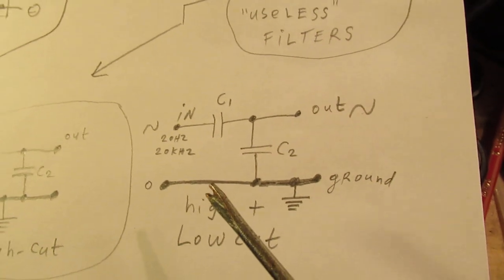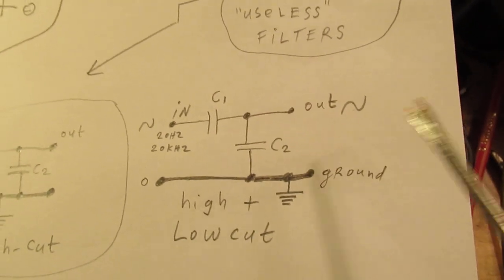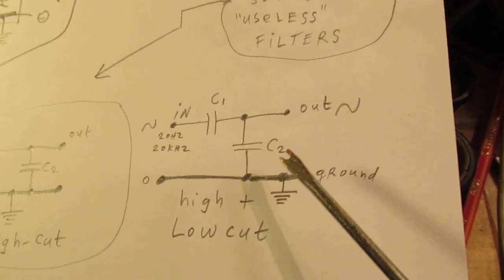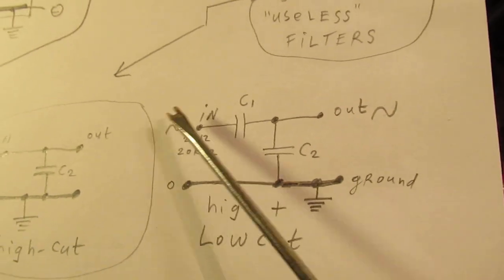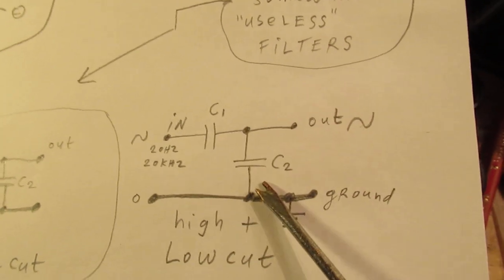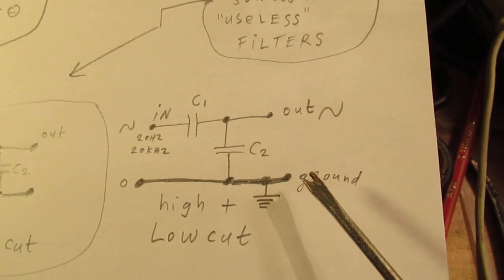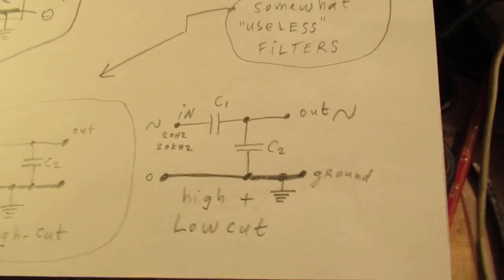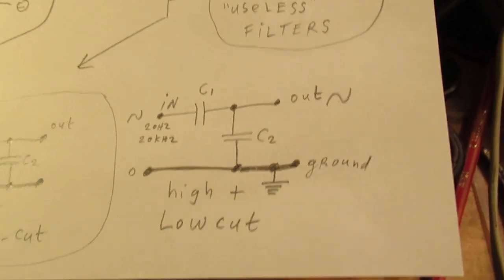And furthermore, the whole audio band between, say, 20 Hz and 20 kHz is more or less removed when you use here high-value capacitors. And with high-value capacitors I mean capacitors in the 100 nanofarad up to 470 nanofarad range. Of course, when you have here an audio signal and you use here a small value capacitor, say 4N7, and also here, the damping is not so big and the output can be good enough. You will hear loss somewhat in the low frequencies of the audio band and somewhat in the higher frequencies of the audio band. But with big value capacitors, this is more or less a nonsense filter.